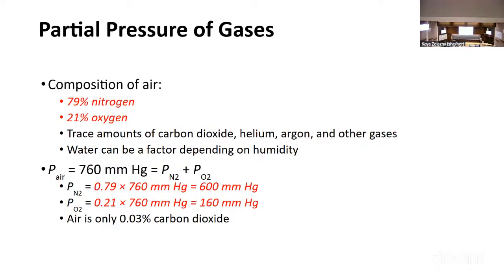Right? But our composition of normal air in the atmosphere is usually about 80% nitrogen, so technically 79, and 21% oxygen. So actually, most of the air around us is not made up of a molecule that you are using for respiration, for feeding your cells, right? Only 21% of it is this oxygen that we need. There are also trace amounts of carbon dioxide, helium, argon, all sorts of other gases, but not substantial amounts in the environment around us. Water is going to be its own thing.